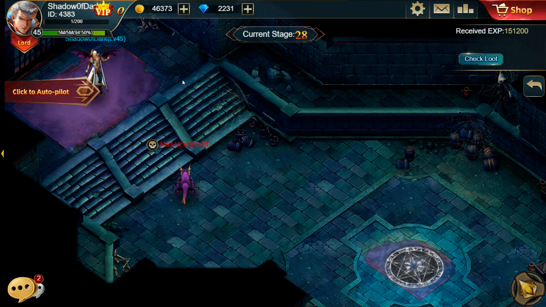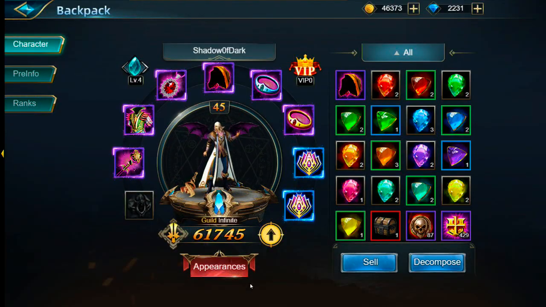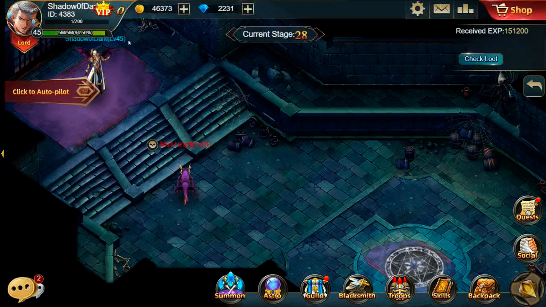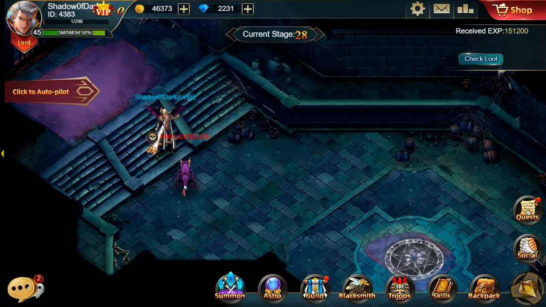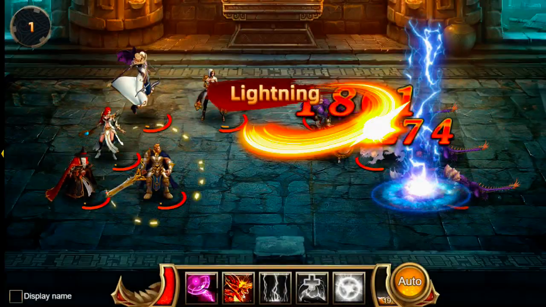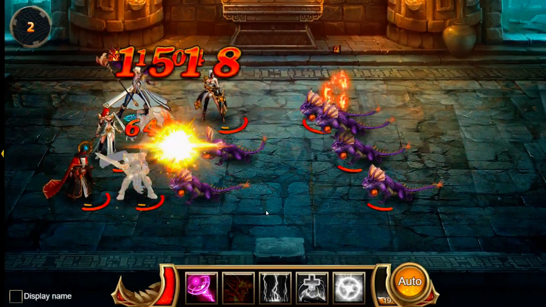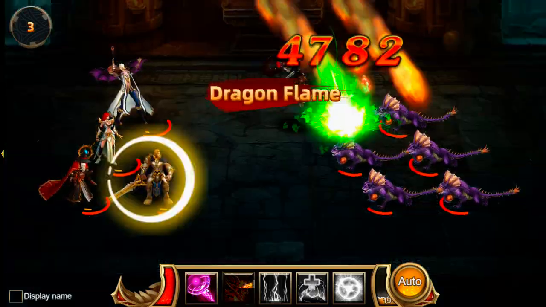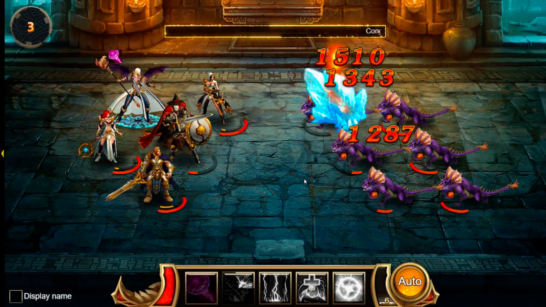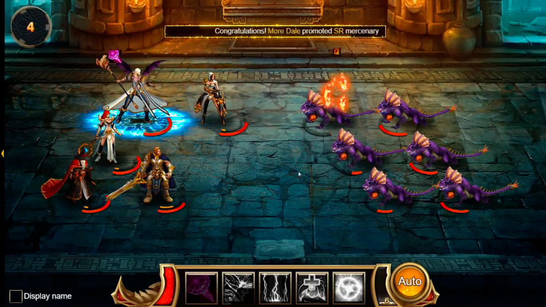Alright, so I've got a lot stronger. I'm going to continue from 28. Over 60,000 BR now. Let's just give this a go from here. They're still doing quite a lot of damage. Hopefully I'll be able to actually defeat the enemies. Would be nice.